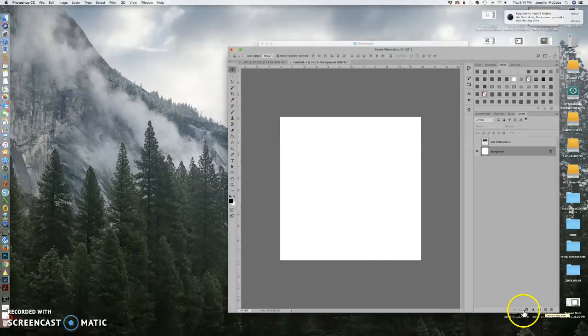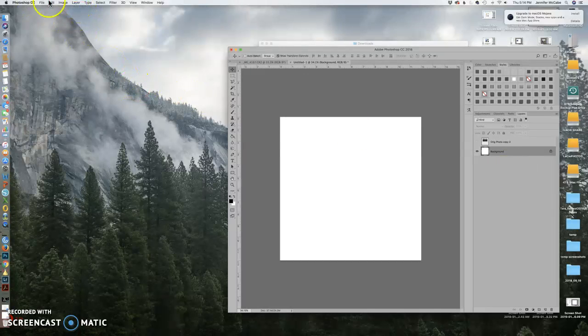So down here, I click on Create a New Layer. Anytime I hover over tools or icons, Photoshop should tell you what it is. It looks like a square with the corner flipped over a little bit. Okay? And the important thing with create a new layer, the icon, is that whatever layer you're on, when you select that, it will put a new layer above it. I think in Photoshop Elements, these icons down here are up here at the top of the layers palette. So just look around for it. All right? If you can't find it, no worries.